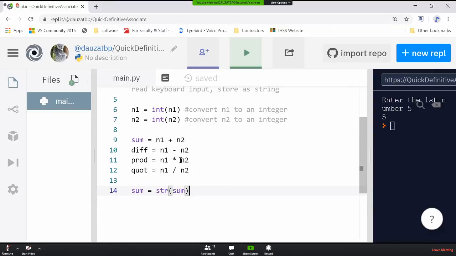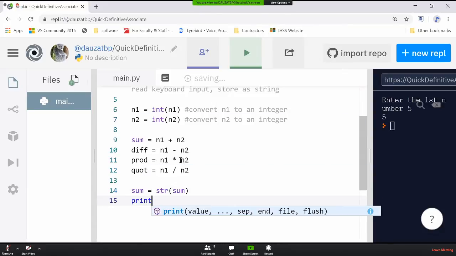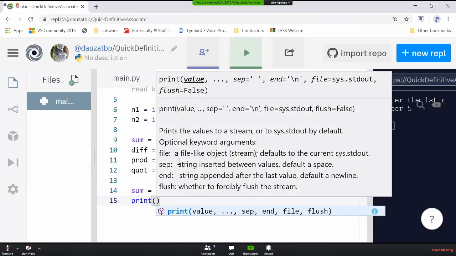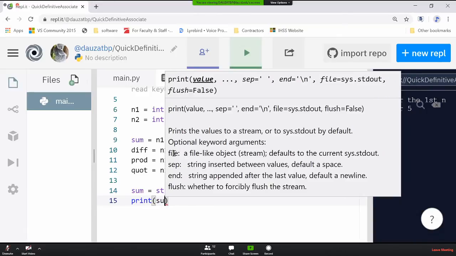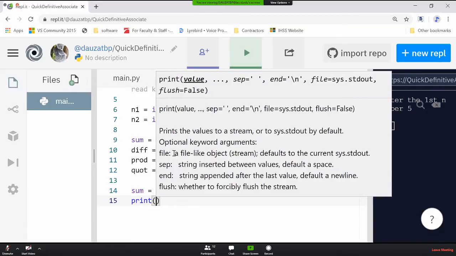But is the assignment then to print on the right side the answers to all the sum, differences, products and quotient? Are we now doing something completely different? No, you're not. So then do we now print string sum? Yes, that is your output. You're going to output sum, diff, prod, and quat, just like we did a few minutes ago on those things.